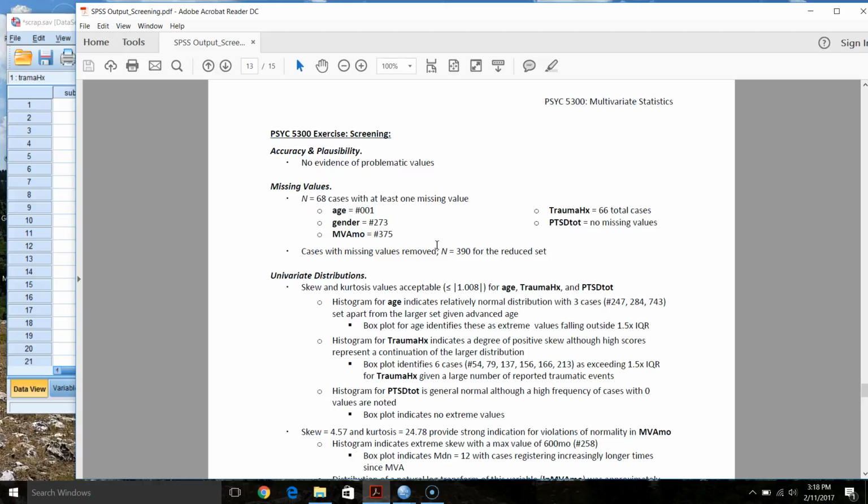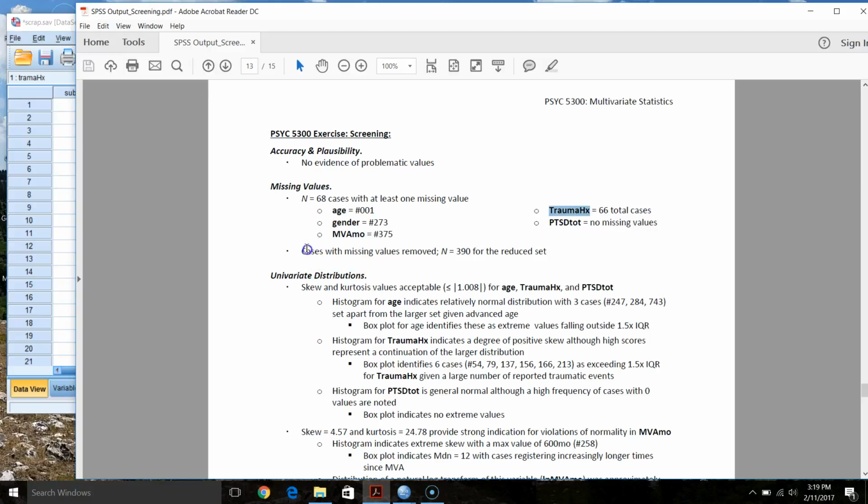So for these data, maybe we introduce this trauma history variable later on or something like that. Looks like age, gender, months since MVA, no missing PTSD total values. This is all probably just random stuff. We would want to go through our hard records and make sure that we knew why we were missing these. But it's important to note that we do see a pattern in our missingness. It's mostly that we're going to lose cases because we're missing values on trauma history. So always in your own research, before you kick these cases out, you want to know where they're missing data and why.